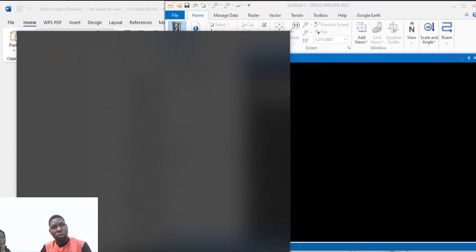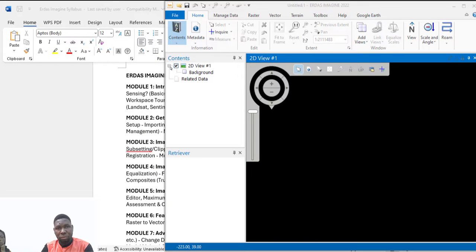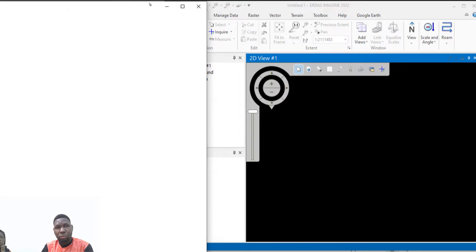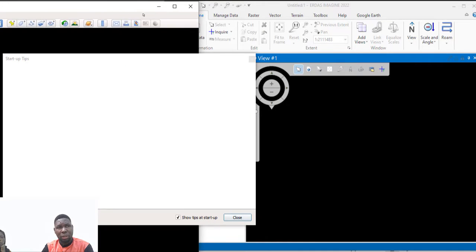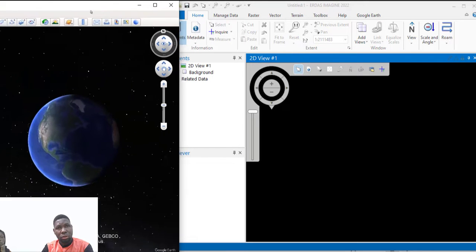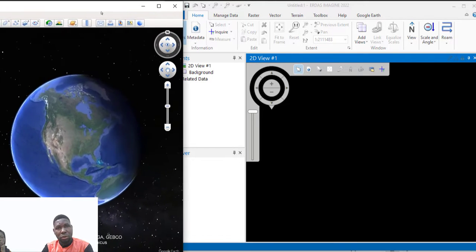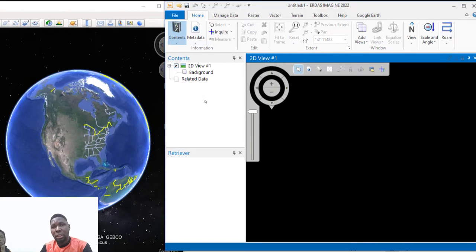Then you open your Google Earth. The last time we used it, I made the Google Earth small, so it will remain like that. So let's put the Google Earth somewhere here so that whatever is in here can be seen. Now the next thing is you must bring in data.